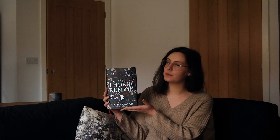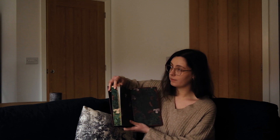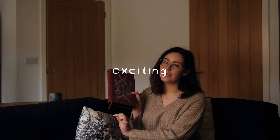Can you see that? It has a beautiful cover, beautiful sprayed edges that just match the rest — it continues all the way around. When you open it up, you have the same design on the end papers. The hardback without the jacket has a similar design with plants on the front and two dancing figures in the middle, which is the same image from the main cover and the spine. It also has a little ribbon, which is exciting because the majority of special editions don't come with a ribbon — it's always a nice addition.